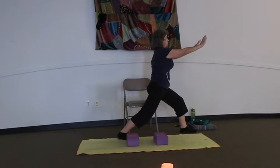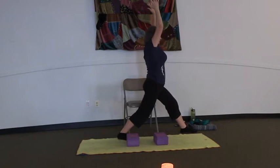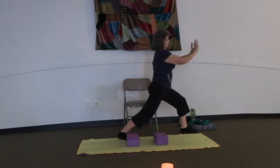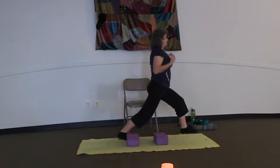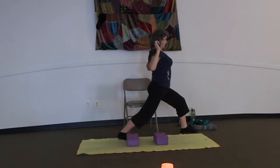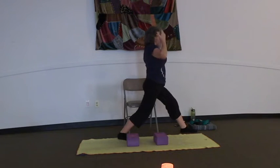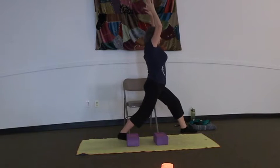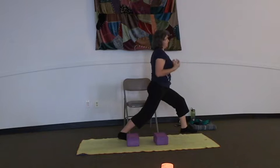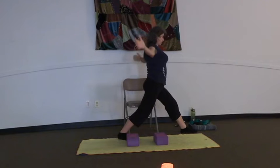Pushing out, arms come in, they go up, leg extending. Again, bending, out, in, extending. Bending, pushing out, bringing it in, extending. One last one, bending, pushing out, bringing it in, extend and reach. When you're ready, bring hands down.